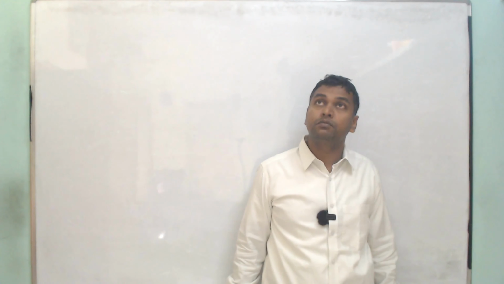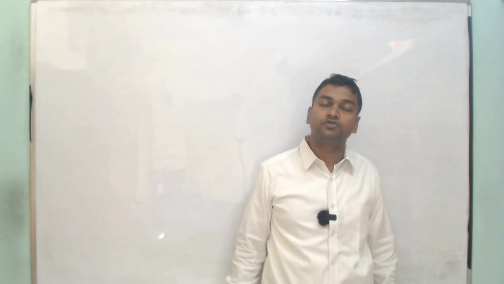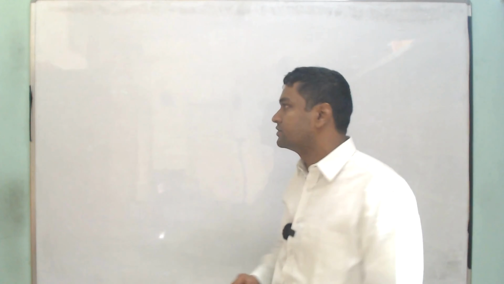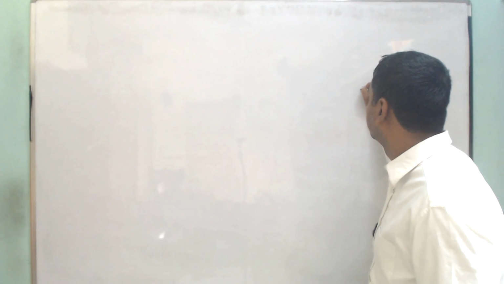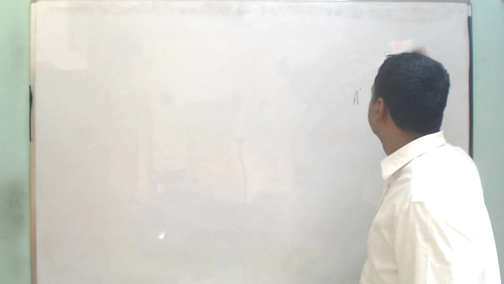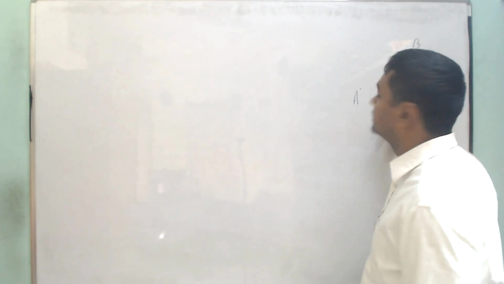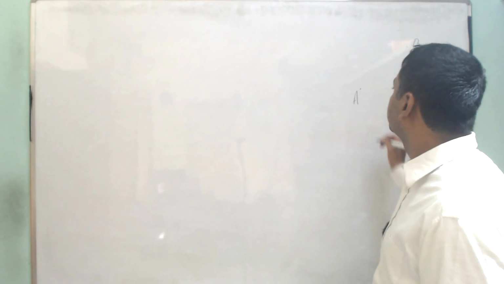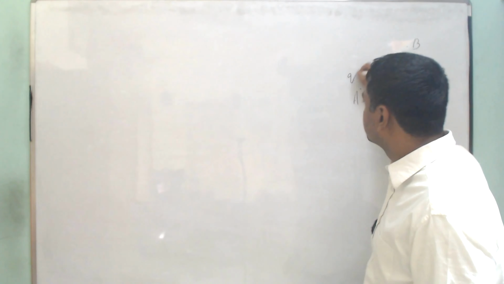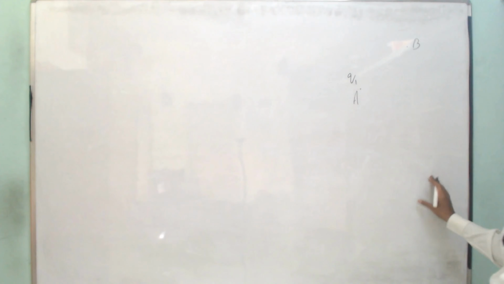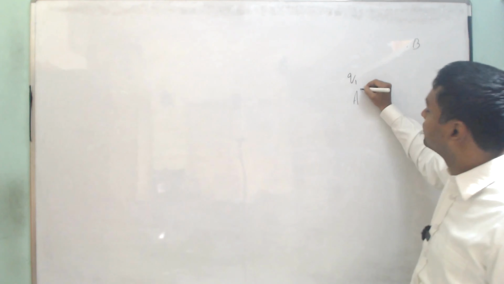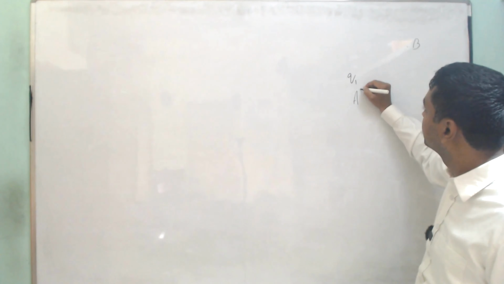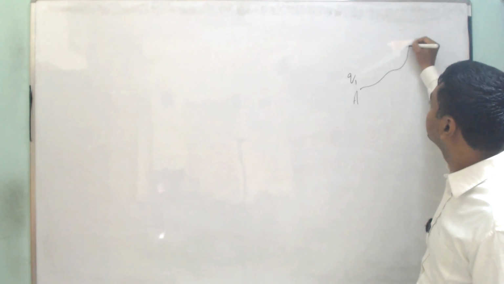We have to see from potential difference to basically work done. Suppose there are two points A and B. This is point A and this is point B. It is given that a test charge Q1, a point charge Q1, is moved from point A to point B. And let us say we are taking it in this way.